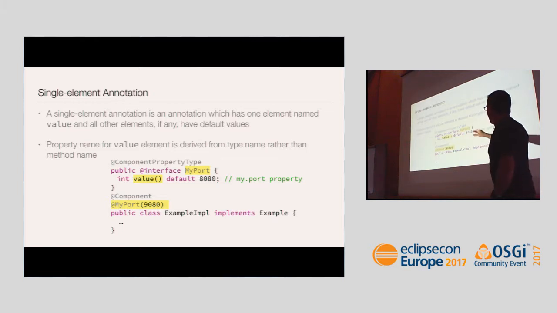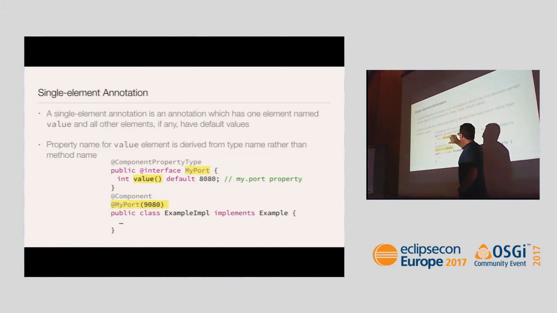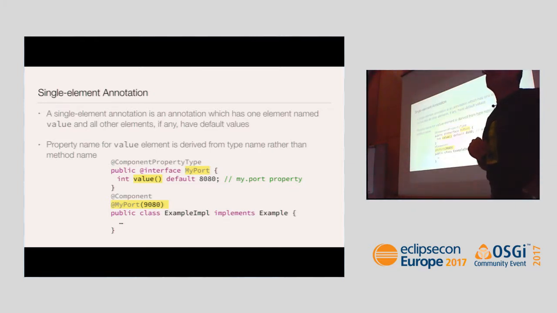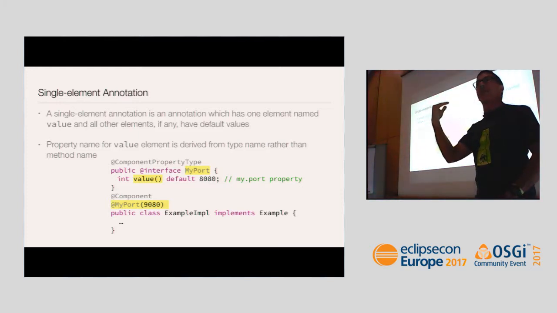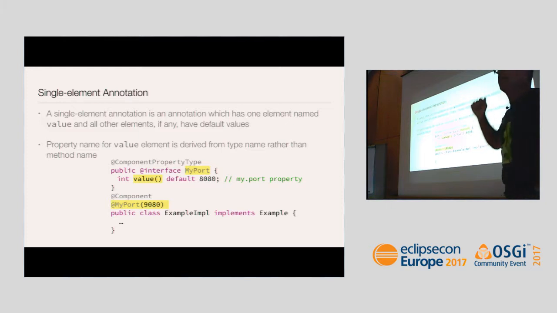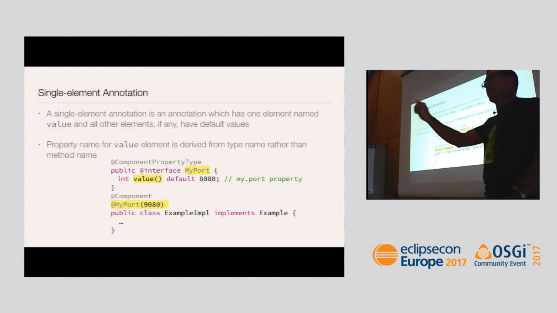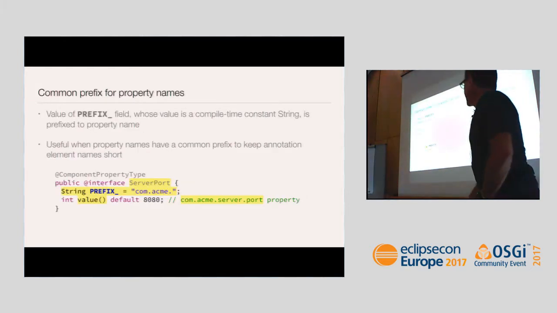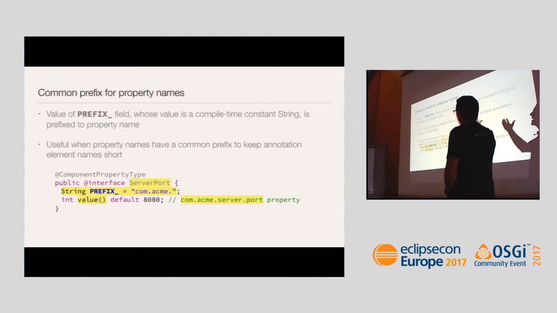And so you can define a set of these nice, convenient, and easy to use annotations, and they also get mapped nicely into your properties of your component. So this makes it much nicer from a programmer's point of view to set properties on his thing. You can create a nice menu of these annotations, and the component developers can just annotate up their components, setting property to value this, value that. Very nice. But of course, sometimes properties have long names, right?